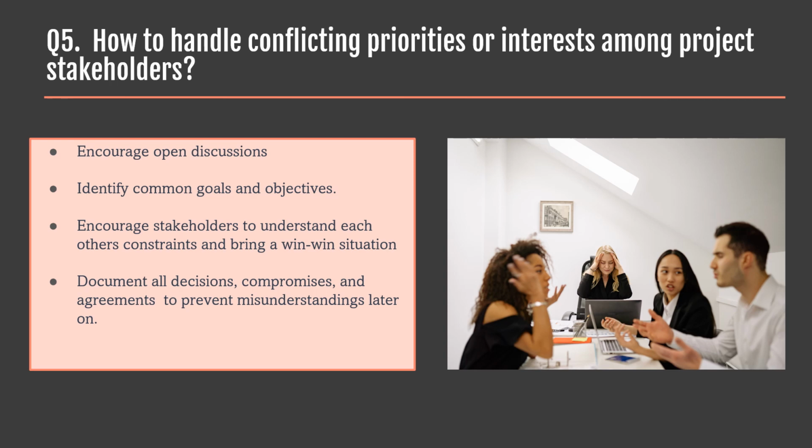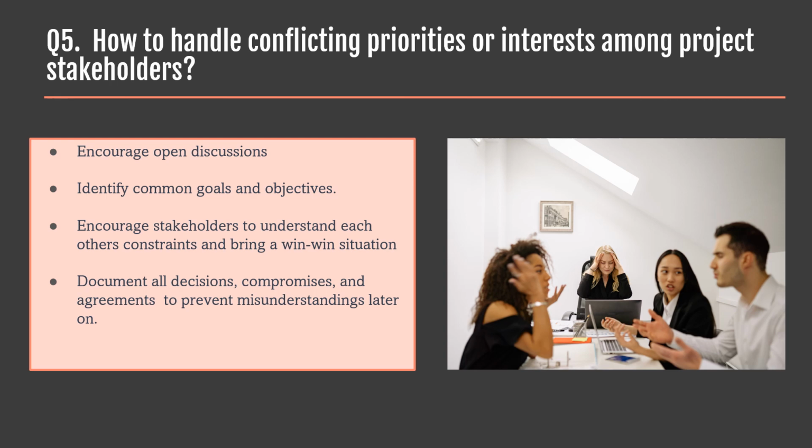Jane's priority was revenue growth, while customers' priority was convenience and ease of use. She tried to bring a win-win situation where Jane could compromise by implementing a user-friendly application interface while customers could compromise on a bit longer delivery time during peak hours. She negotiated by encouraging stakeholders to understand each other's constraints and limitations. For example, the IT team could explain the technical challenges or constraints for addition of a complicated feature to Jane.